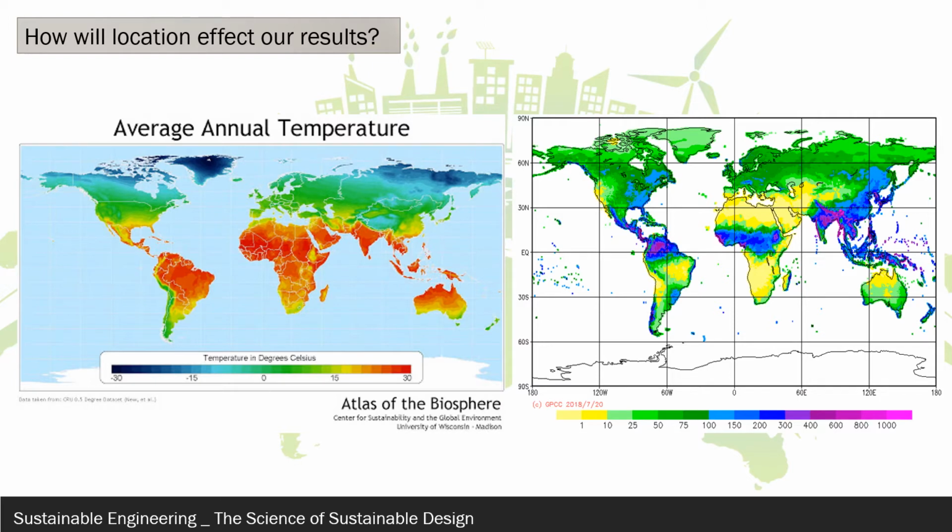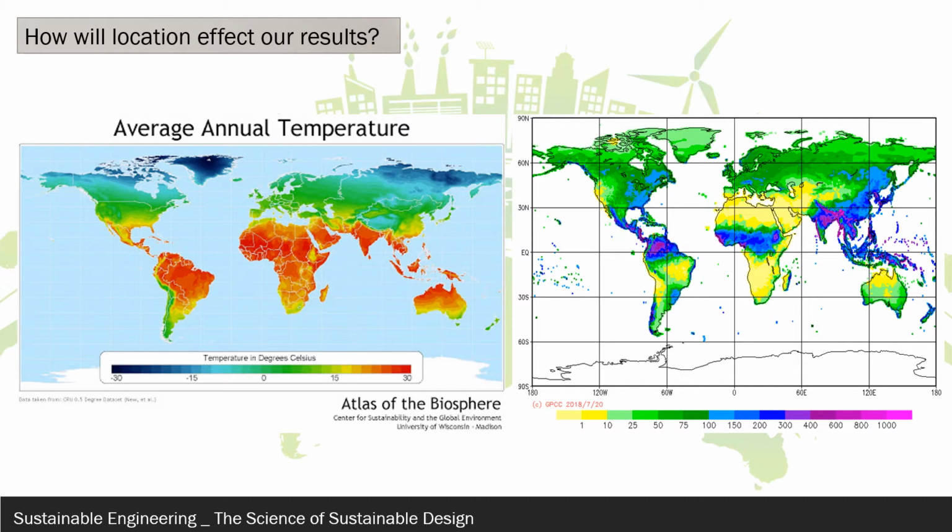We also need to understand the location of different factors on our buildings. These two diagrams on the screen here show you how different weather conditions change across the planet. The one on the right hand side is looking at annual rainfall, and you can see that the yellow areas are some of the driest areas on the planet, where the purple areas and the blue areas are some of the wettest. And these can be side by side. If you look at Central Africa, you can see that the Sahara Desert to the north is one of the driest regions on the planet, while the Central Delta across Central Africa is actually one of the wettest.